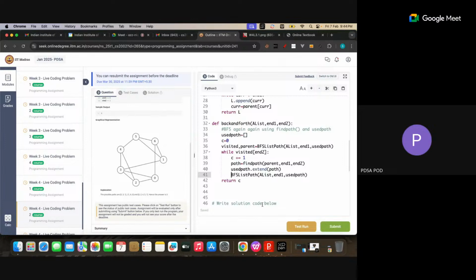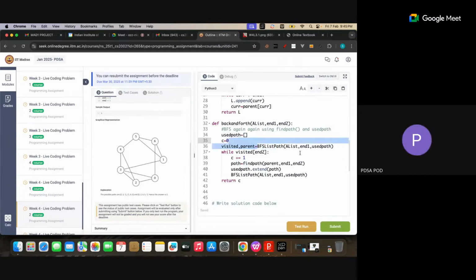How can we get the used path from the BFS list path?